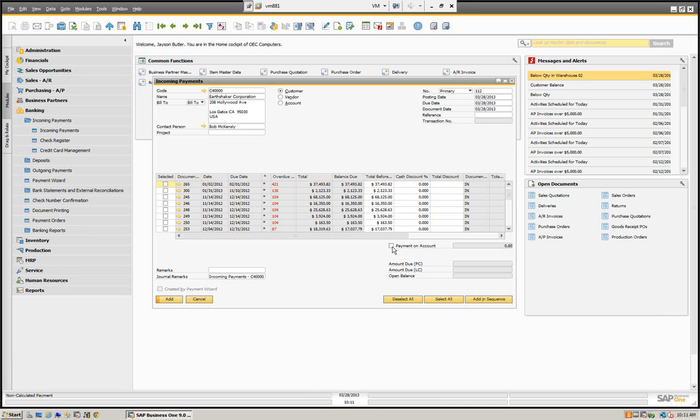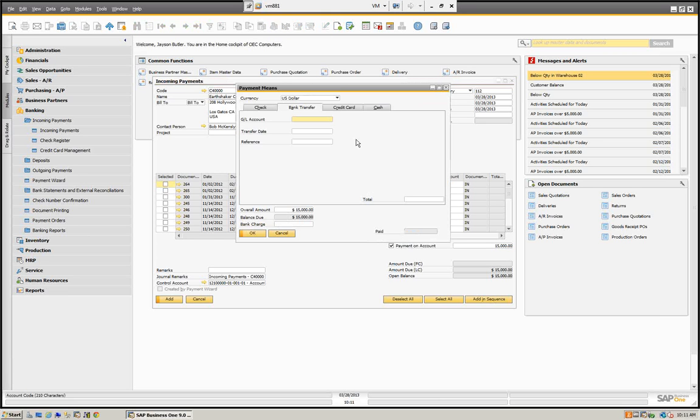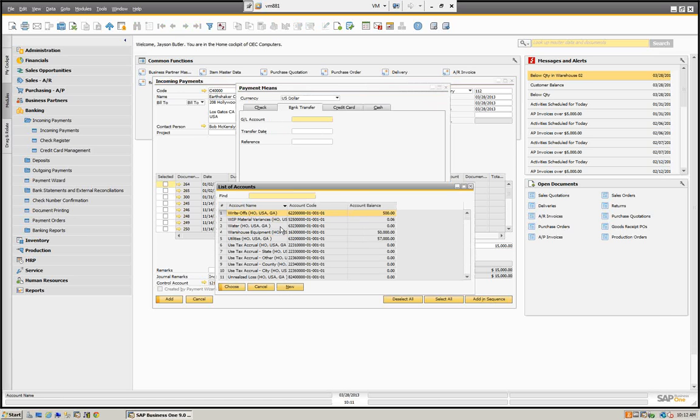We're going to do an on-account payment, and we're going to put in, say, $15,000. We're going to go to our payment means, and let's say we're going to do that with just a bank transfer. Let's go here and select the bank, see what we have for banks.